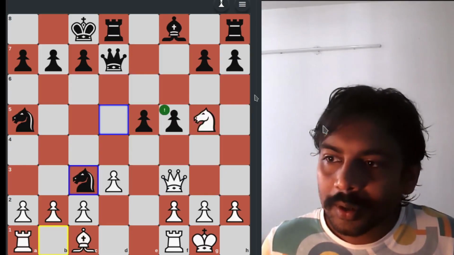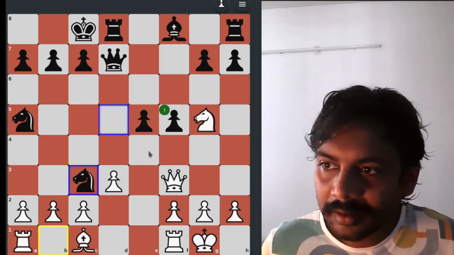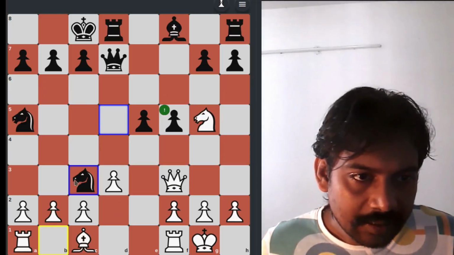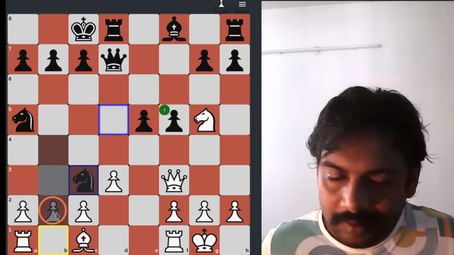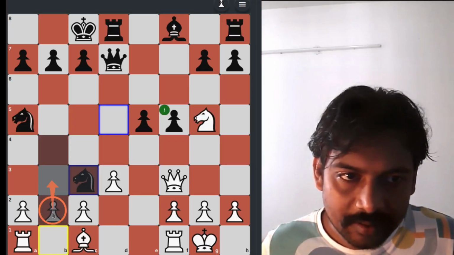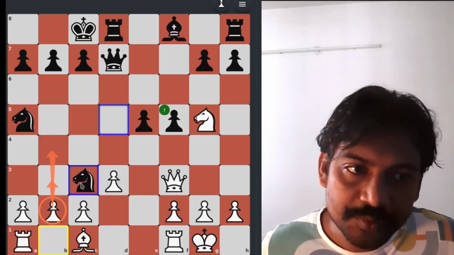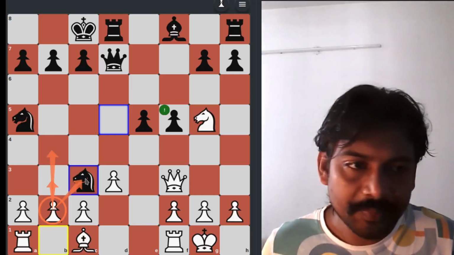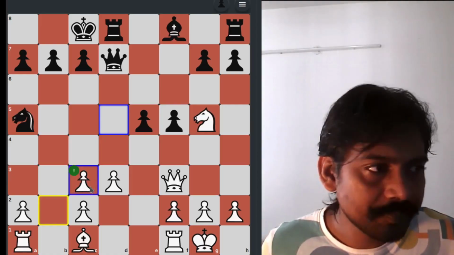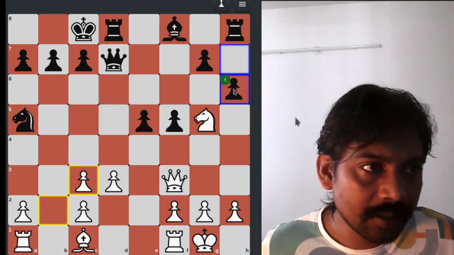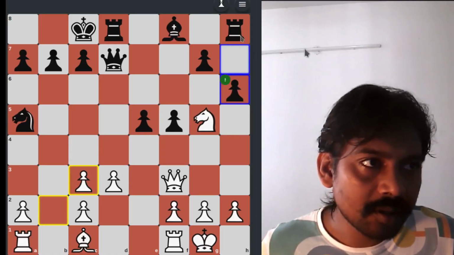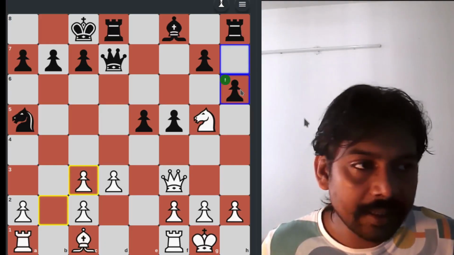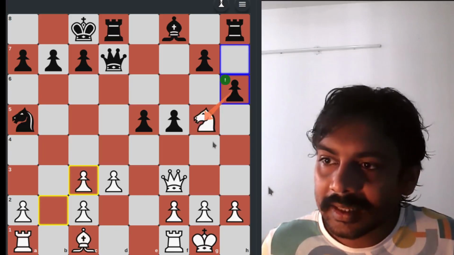Now, question to you. Can I capture this knight by any piece? Well, as you can see, this pawn can go here, here, and can also capture this knight because it's on the diagonal 1 square away. So I captured this knight. Now he played h6, the pawn which was in front of the rook 1 step forward. The reason he played it is that now this pawn is attacking this knight.